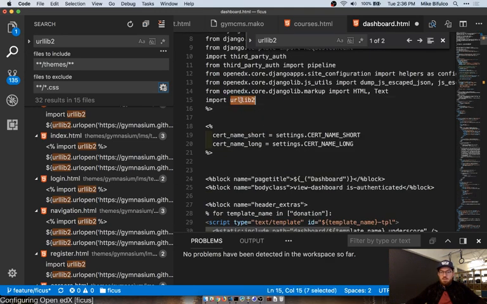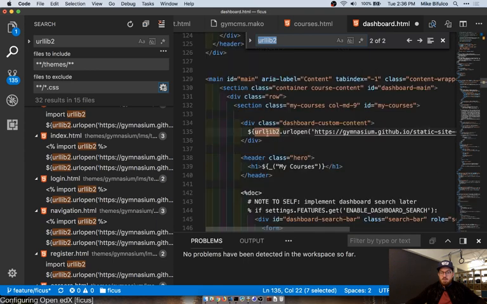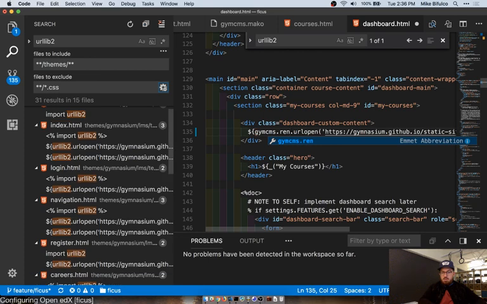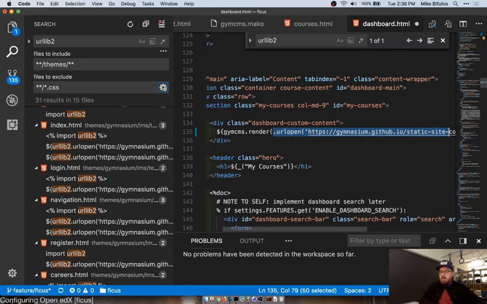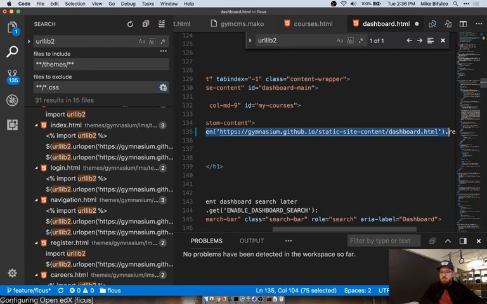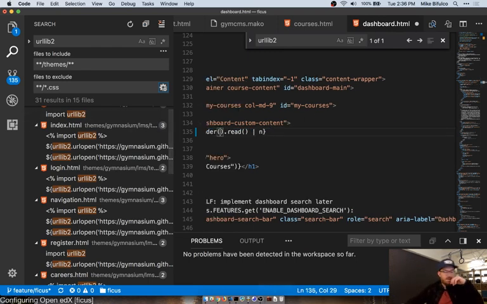And then instead of this, we're going to have this was including dashboard, which the new URL is just dashboard.